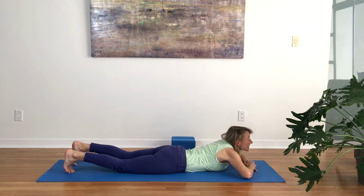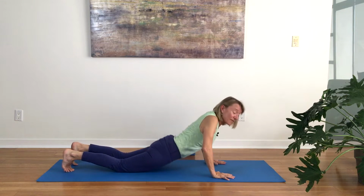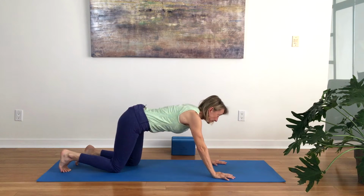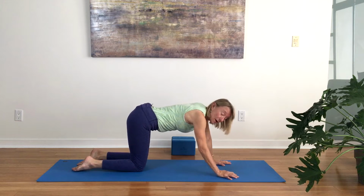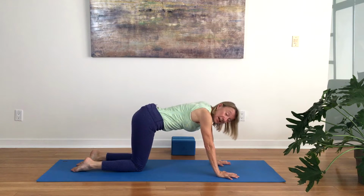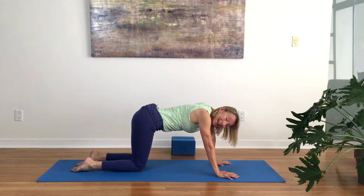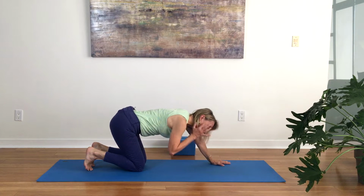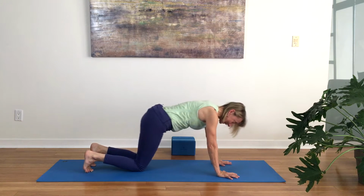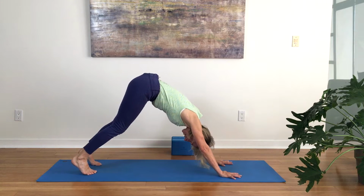Curl your toes. Place your hands right by your chest in order to push yourself back up. You can go through table. Now, if you are up for downward dog today, you can go ahead and join me in downward dog. If dog doesn't feel like what you want to do, you'll stay in a table position, okay? Down dog or table. If you go to downward dog, adjust your stance so you're comfortable.